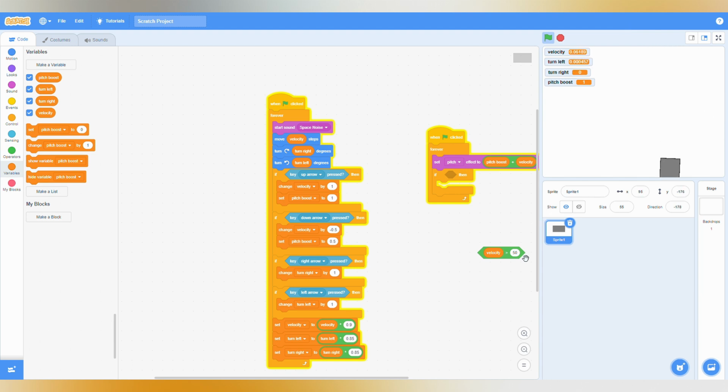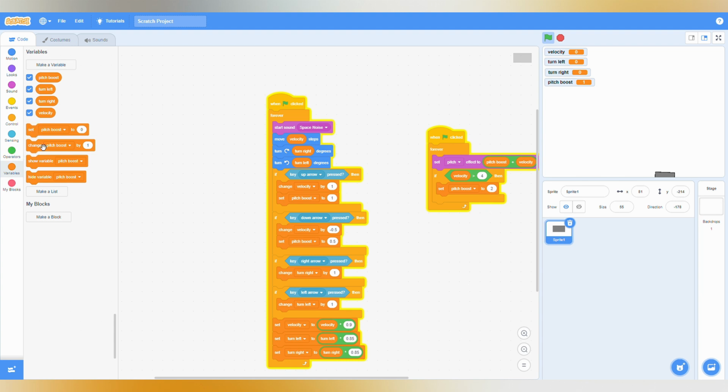Okay, so if the velocity is greater than 4, then set pitch boost to maybe 2 or 1. 2, okay.